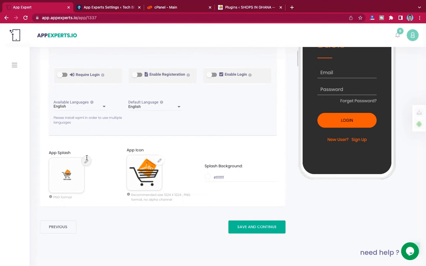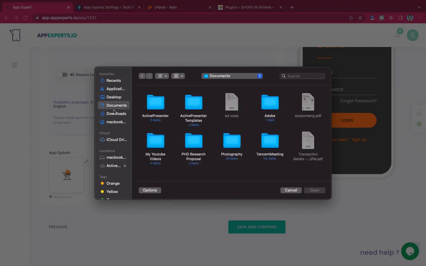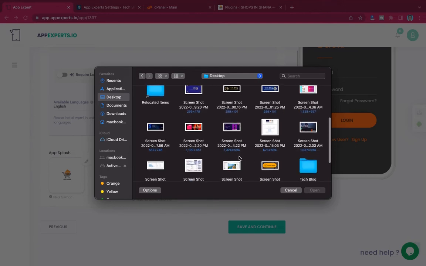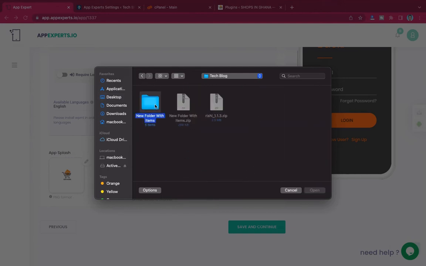So I'm going to change this one to a different one. I'm going to go to desktop over here, and then let me go to my tech blog and see if I still have it. Yeah, so I can decide to use any of them.